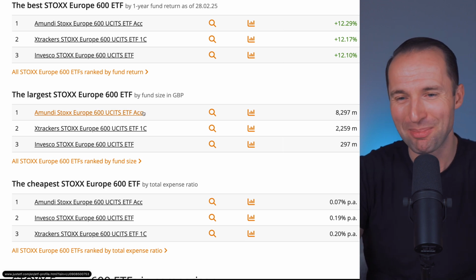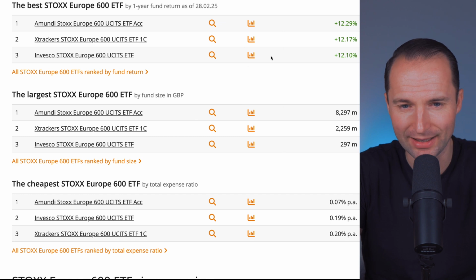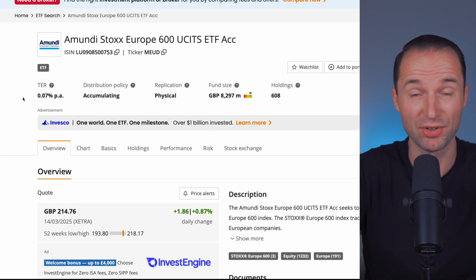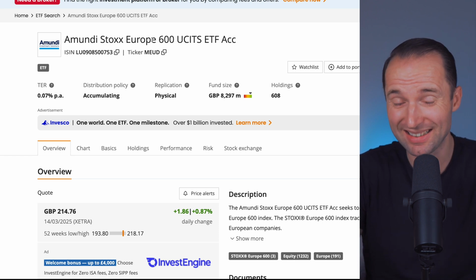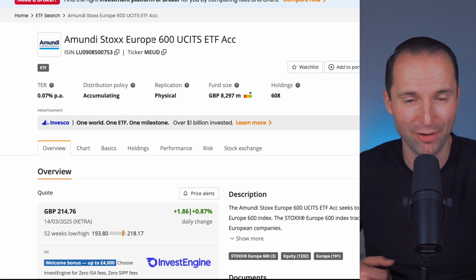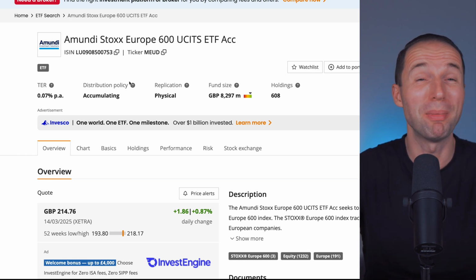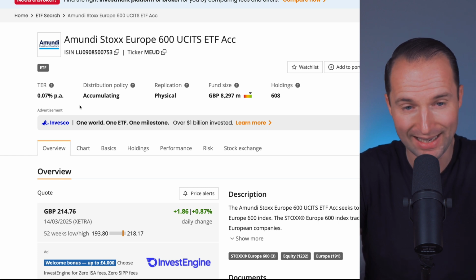I know it's a mouthful, currently with a fund size of around $8.2 billion, and that is here listed in pounds. So let's jump into this, and you see a couple of headlines over here. The expense ratio at 0.07%, actually really not too bad when you think that this is managing 600 companies. Yes, right now I'm paying only 0.03% for my S&P 500, but yeah, really not too bad given another additional 100 companies. And don't forget, here we have companies from many different countries all in one ETF, so you're definitely much more diversified.